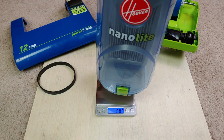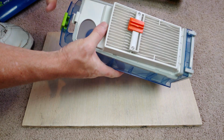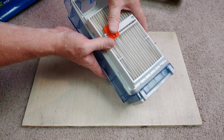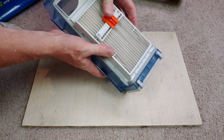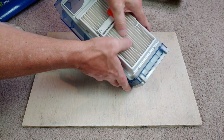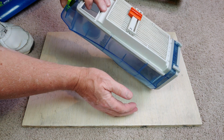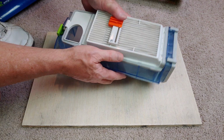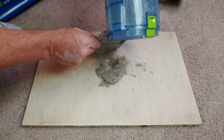I see a little bit of human hair in there. Other than that, not really a whole lot. So it's got to be all in that filter. All right, so got to do this. Maybe even a little bit of that. Maybe even by hand. Ooh, bunch of dirt came out. Look at all of that. Yep, we got a bunch of dirt out.